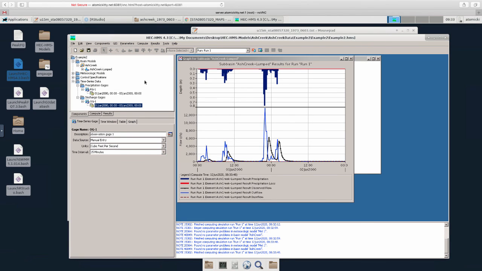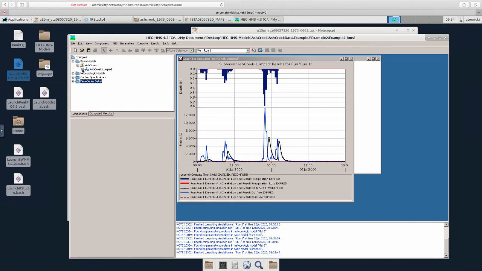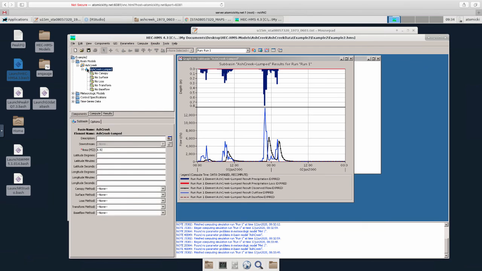There we go. Okay, so the black dots are our observed outflows. The blue line is the computed outflows. And there's some time mismatch, and volume mismatch. And in this case, we have no information on lag time provided to the computer program. We'll make a quick change there because we can do that really fast.